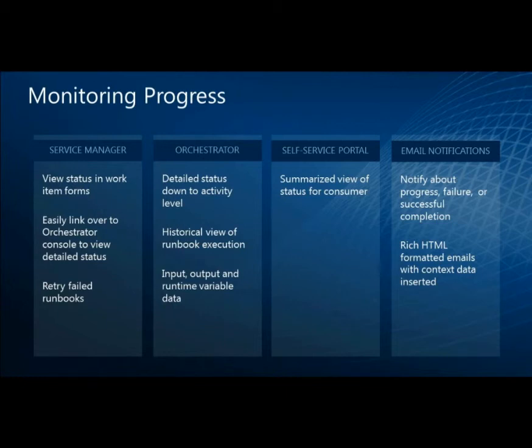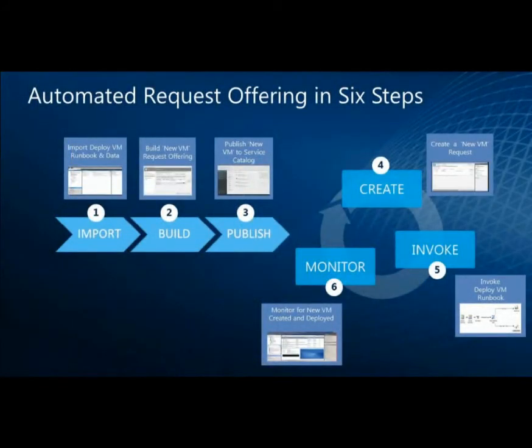So when we think from a private cloud standpoint, it allows us to ensure that it's not just the infrastructure that gets built and delivered, but it's the process and people side of it to ensure that you know what is happening. It's delivered consistently each time and every time. So we walked through our automated request offering in 6 steps: importing runbook information and our CI data, building those requests and standardizing what we're going to ask our end users, publishing those to our service catalog, allowing them to create that through the service catalog and the service request portal, invoking the necessary runbooks to actually fulfill that request, and then monitoring for its progress to ensure that we know where we are in the life cycle of that request. Is it ready? Is it done?